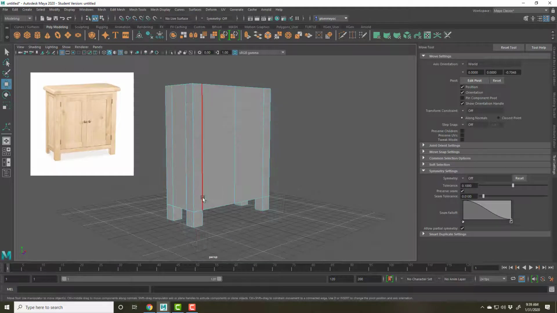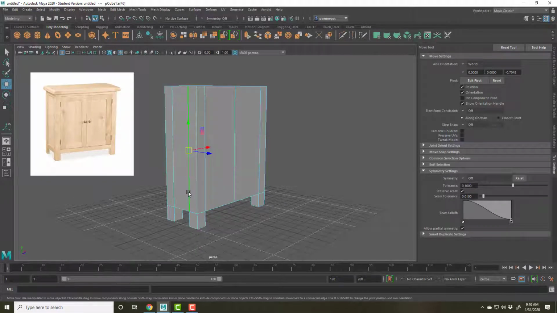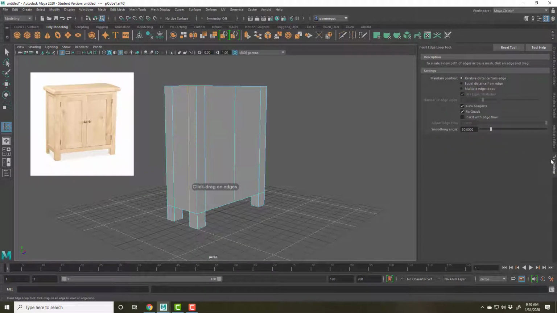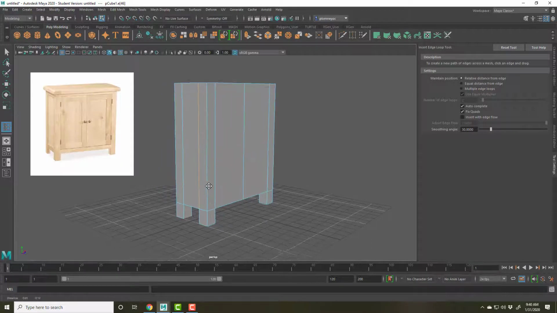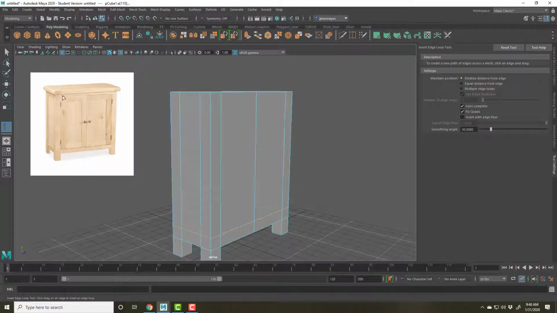The next thing I'm going to do is insert a couple edge loops on the top and the bottom. Not going to use symmetry, I'm just going to eyeball these. Insert an edge loop, go to your tool settings, reset it. It should give you an arbitrary, just wherever you drag it to. And then you can click and hold. And this one is a little bit different up here on the top than it is here.